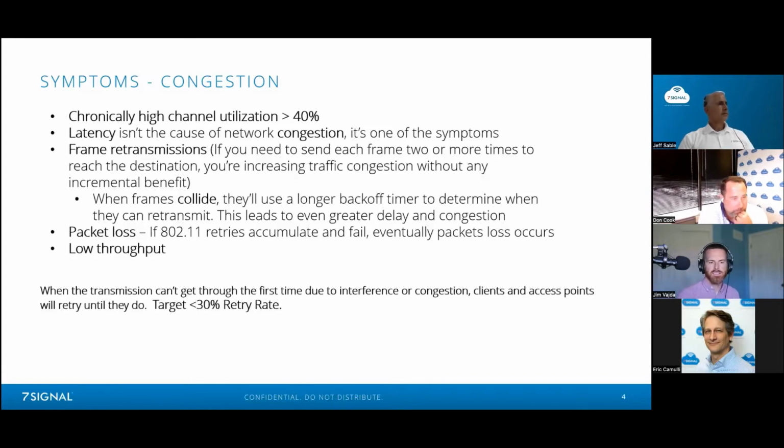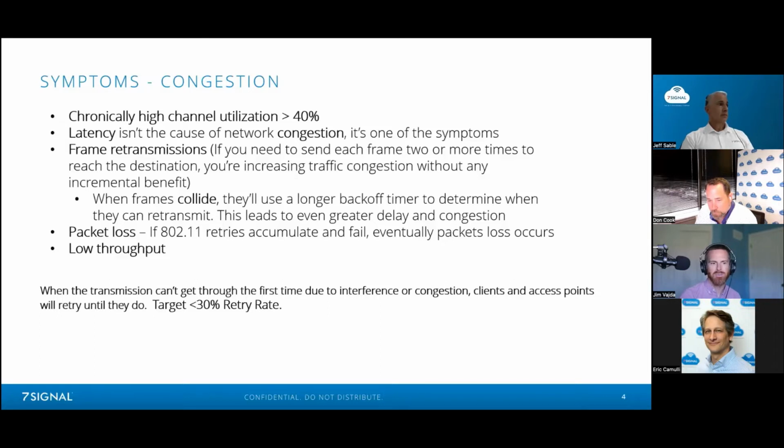Well, I think the situation is exactly like you described. It can really spiral and compound, where if activity gets too high, if data rates are low, if retries start to pile up, the situation can get really, really bad really quickly and result in really poor performance for all clients involved. So yeah, definitely something to keep an eye on.